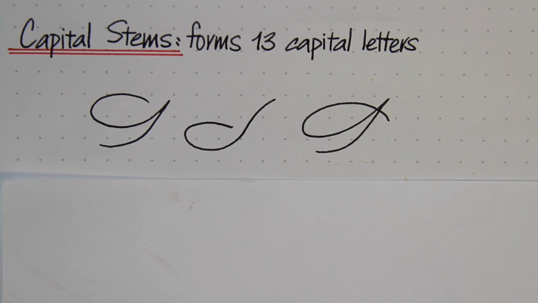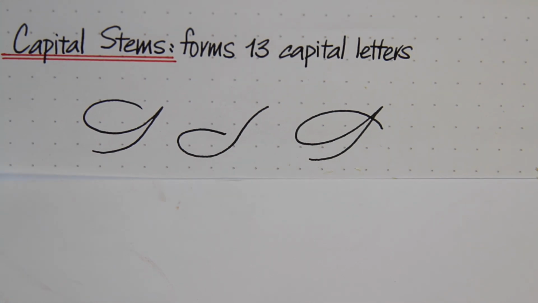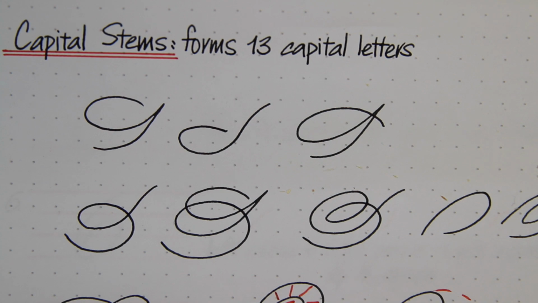While I understand we're all very eager to get into more complicated and flourished capitals, bear with me here while we go over the very basics. If we understand these basic principles and can execute them flawlessly, executing the more flourished capitals would not be something difficult at all. So to begin, I would like to talk about capital stems and the ending ovals.